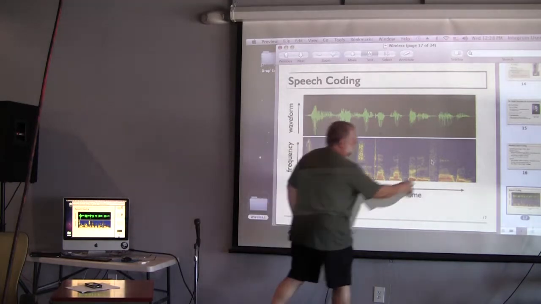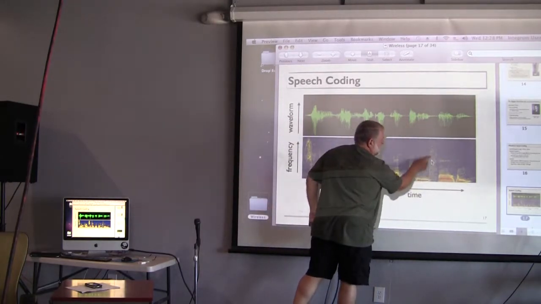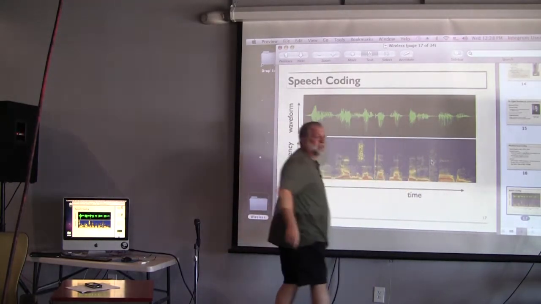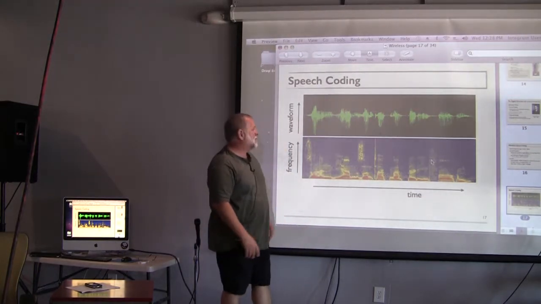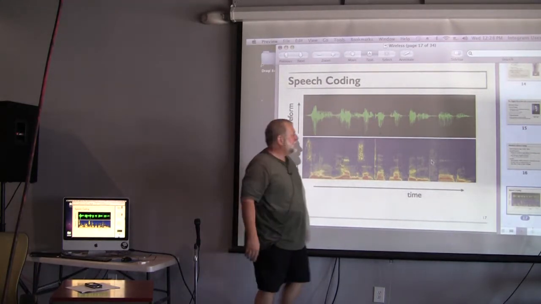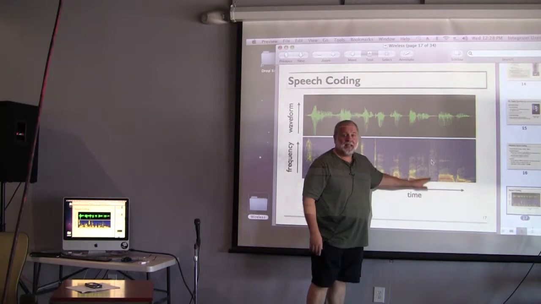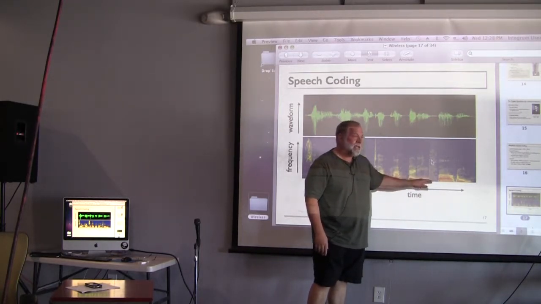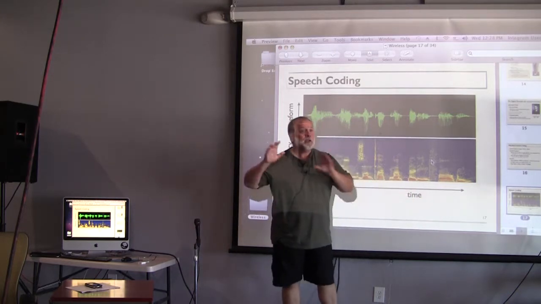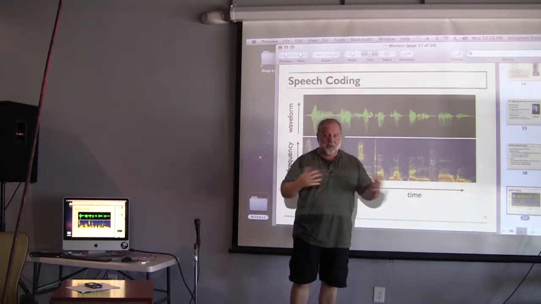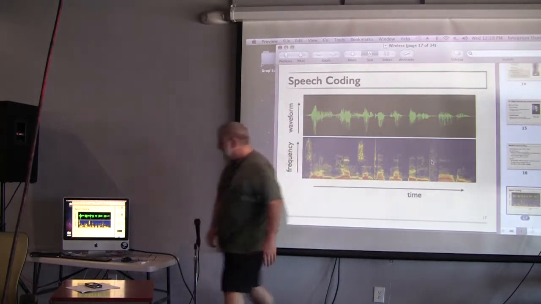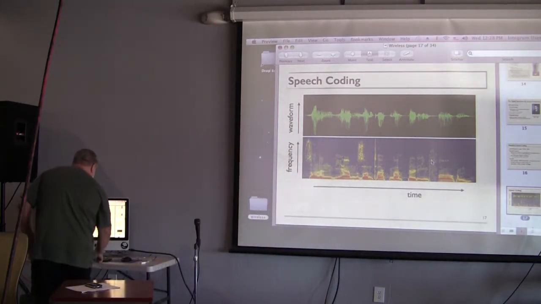Then there are these other parts which look like white noise. This even distribution across frequency is the hissing sound, the white noise sound. So again, I don't have to exactly reproduce the white noise waveform. I mean, a "tss" is a hiss. So if I just say, "do a hiss," and it goes "tss," you'll understand that, right? Well, this is exactly what the encoders do.